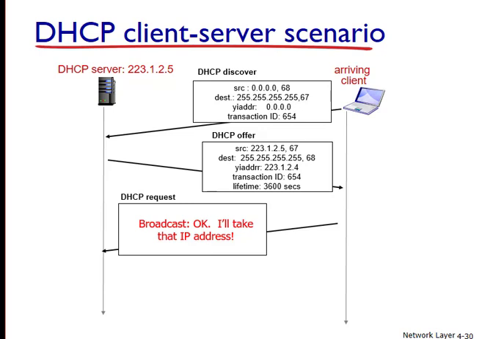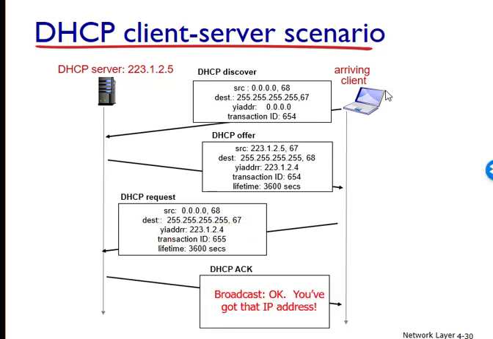The third step is the DHCP request. The newly arriving client will choose from among one or more server offers and respond to its selected offer with a DHCP request message, echoing back the configuration parameters. The fourth step is DHCP acknowledgement. The server responds to the DHCP request message with a DHCP acknowledgement message confirming the requested parameters. Once the client receives the DHCP acknowledgement, the interaction is complete and the client can use the DHCP-allocated IP address for the lease duration. Since a client may want to use its address beyond the lease expiration, DHCP also provides a mechanism that allows a client to renew its lease on an IP address.